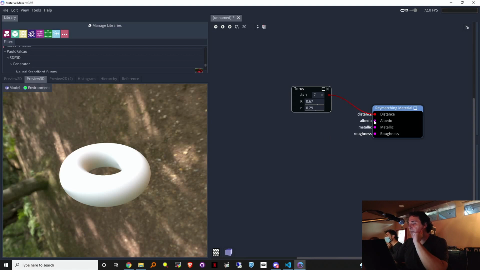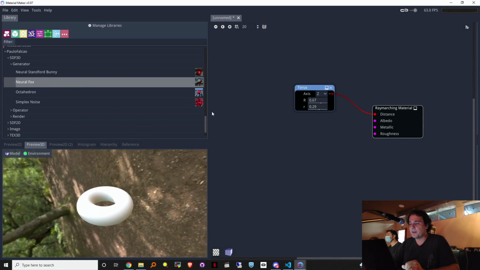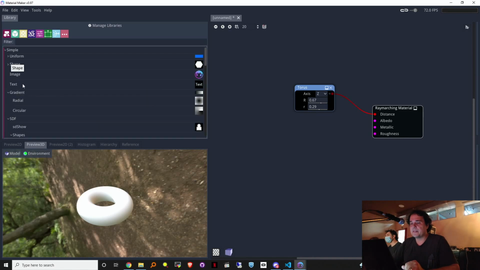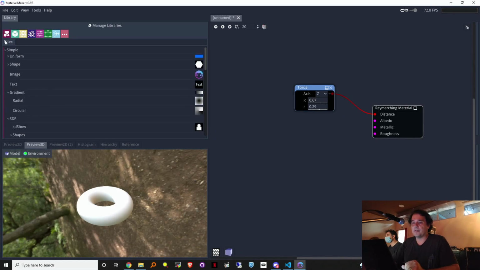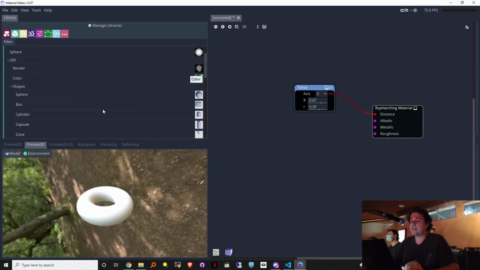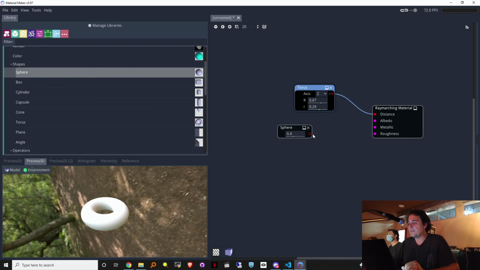Now you have here the albedo or color, the metallic. You can drag here and use. So this node, we are now already talking about ray marching. This torus node is one of the ones that came out of the box with the program. If you go, let me browse, because I think when you install it's something like this. You have this 3D, and after that you have SDFs. It stands for signed distance functions, and you have all these SDFs. And you have, for example, here a sphere. You can change for the sphere.